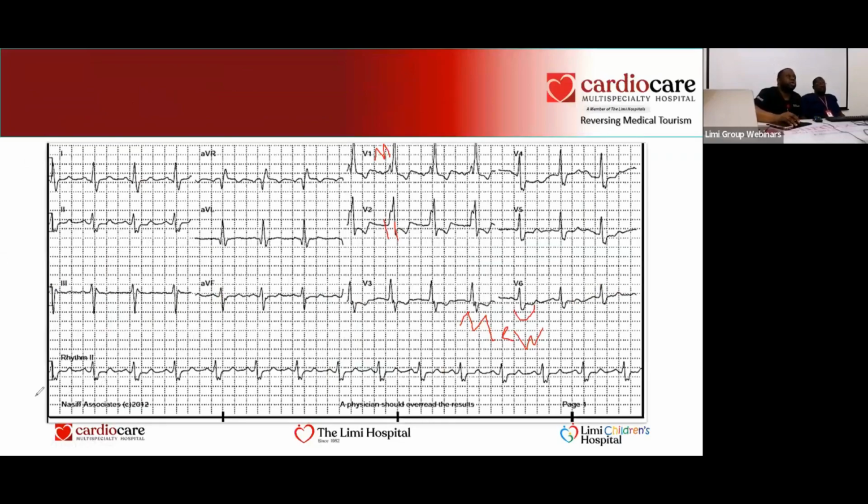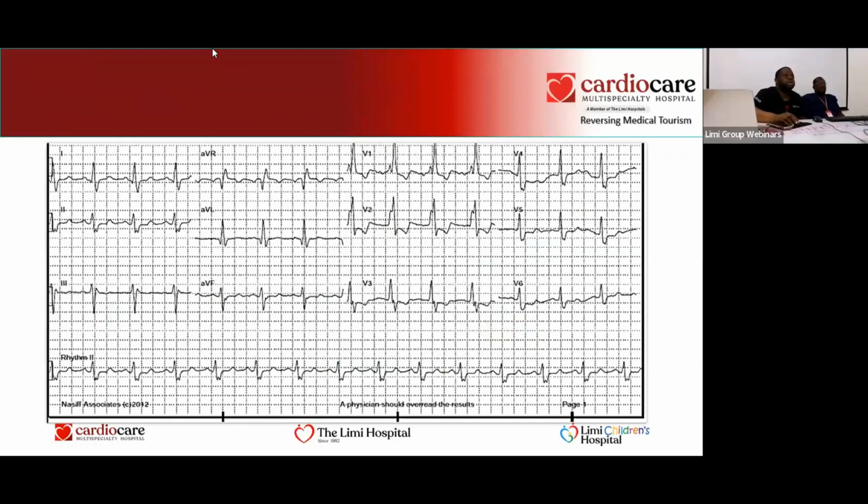We've just shown you how to identify a bundle branch block. And if it is a left bundle branch block, essentially it's just the opposite. This thing you are seeing in V1, you will see in V6. This thing you are seeing in V6 will be in V1. So that's essentially what it is. So let's go back to our sheet.